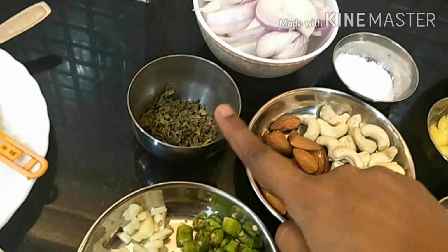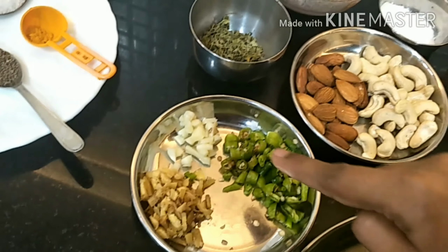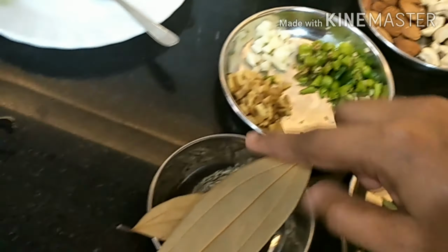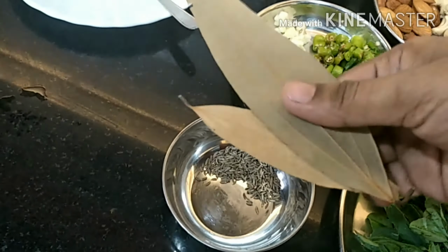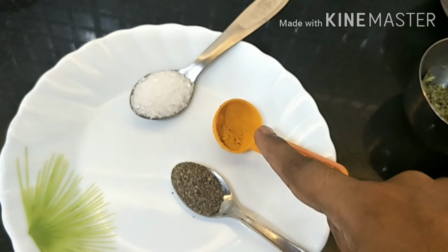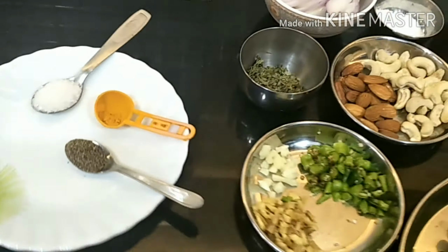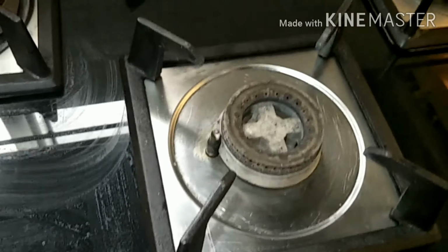1 teaspoon kasturi methi, garlic, finely chopped ginger, finely chopped green chili, jeera, biryani leaves, tejpatta, 1/2 teaspoon black pepper, 2 pinch turmeric powder, 1 teaspoon sugar. So let's begin. So start making our curry.